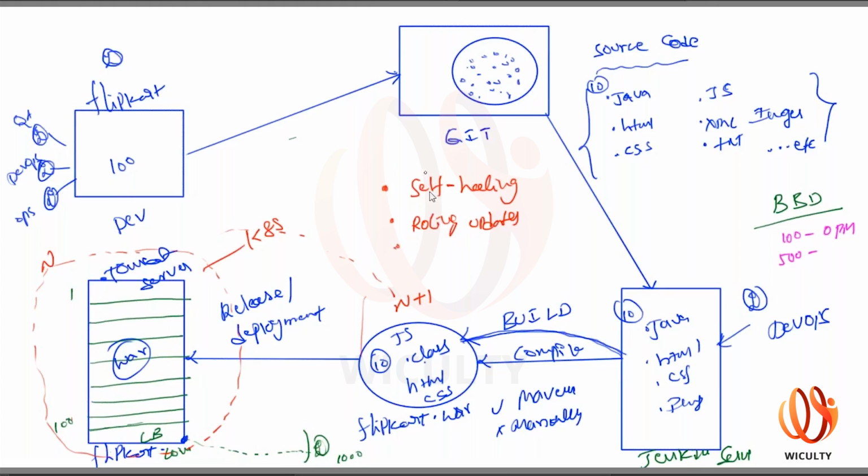Rolling updates. Kubernetes can also help us with auto scaling. You can tell Kubernetes, if the CPU utilization reaches 90%, bring in more and more machines. Correct? 90% CPU utilization means what? Your infrastructure is overloaded. Machines are slow, so it can automatically add more and more machines. Again, when there is less load, it will remove the machines. Why? Because you have to save on infrastructure, right? Correct? Auto scaling. Kubernetes can help us with auto scaling. It has a lot of features.